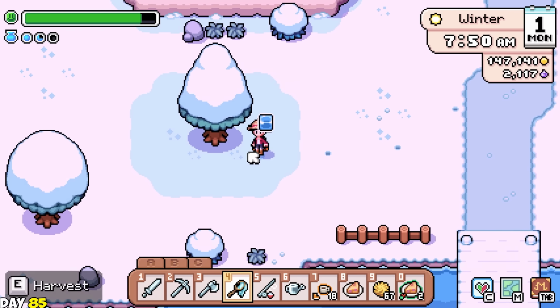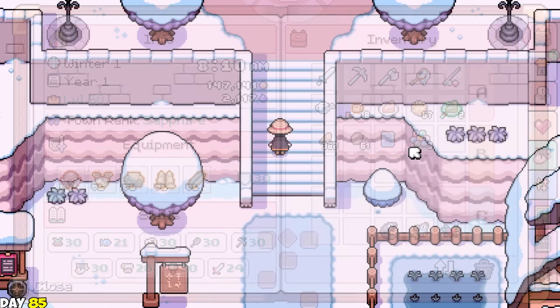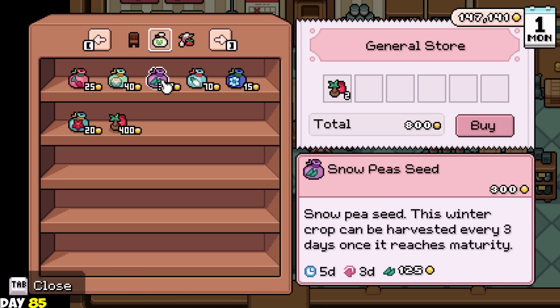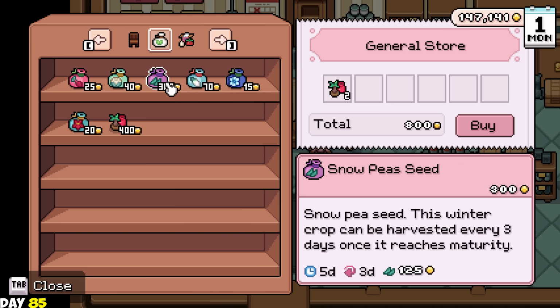In winter, an item called an ice cube also spawns now. Also, these berries that look like Christmas tree decorations are called the glowberry. And since there was only one tree available for winter, the pomegranate, I just decided to buy 2 of them just to equal things out. As for the seed I'll be choosing, I'm gonna farm a lot of the snow pea seed. And for the other seeds, I'm just gonna buy either 2 of each or just 1 of each, just to donate to the museum and sell to the shipping bin once so that the people can give me some recipes for it.